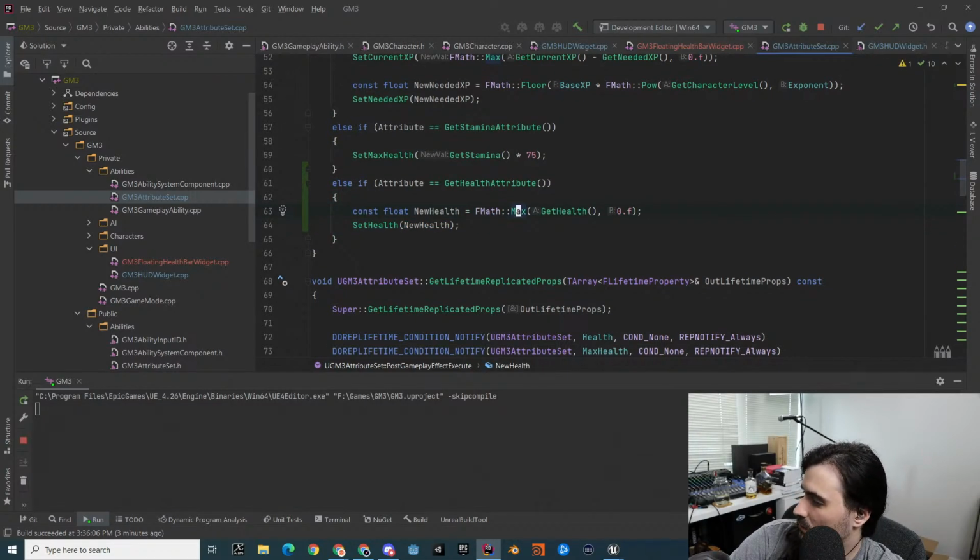No, because this was working. It works here, but it's not propagating to the user. Now, why wouldn't it be propagating to the user?